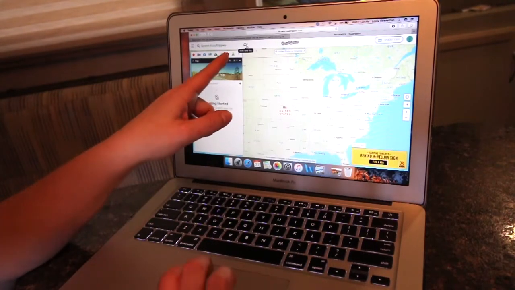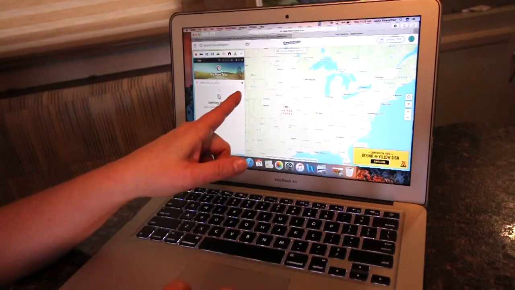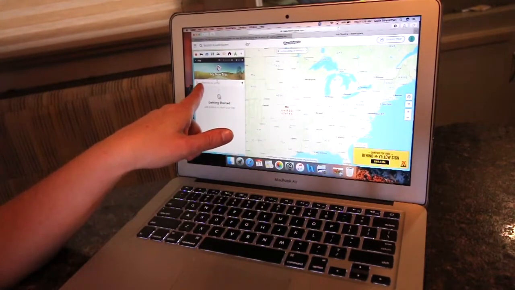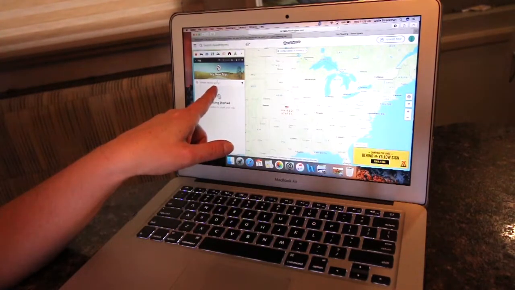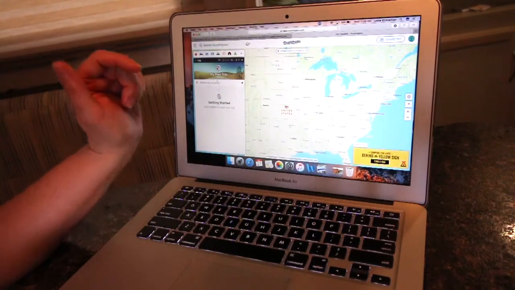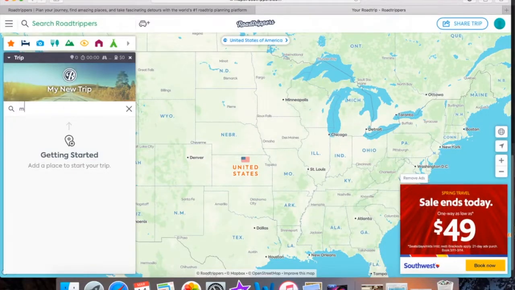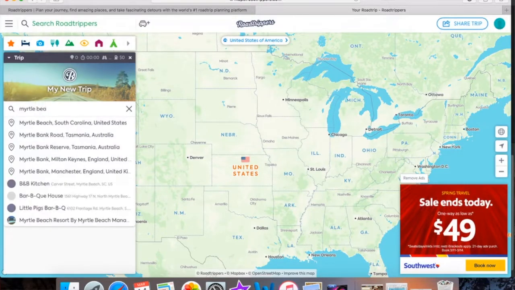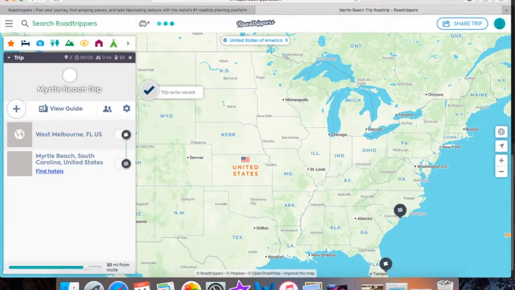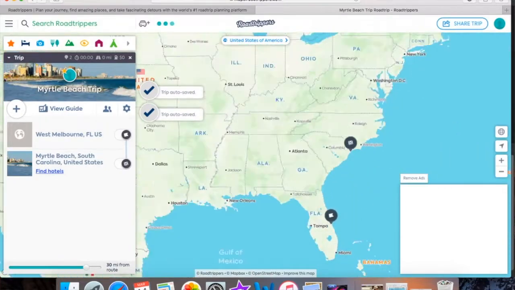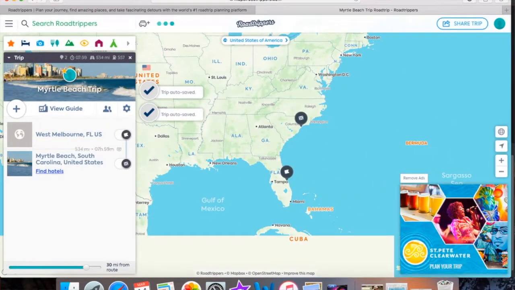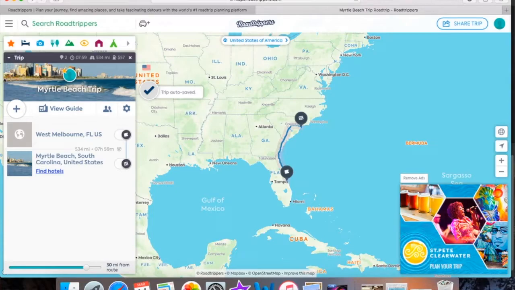I like to begin by starting a new trip. When I do this, I can simply say the name of the location I'm wanting to travel. This might be a route anchor. So for example, we have a family reunion this year in Myrtle Beach. So I'm going to click Myrtle Beach here. And it'll show me where I am and where I need to be. But I don't need to be in Myrtle Beach for several months, so I can use this app in other ways to help me find activities along the way. I'll show you that in a minute.